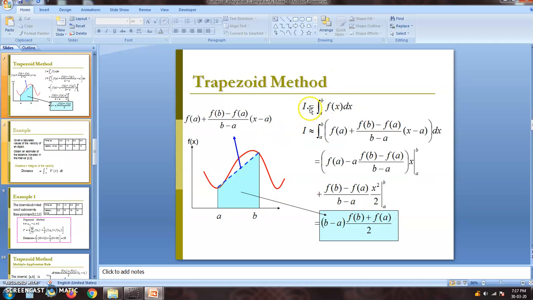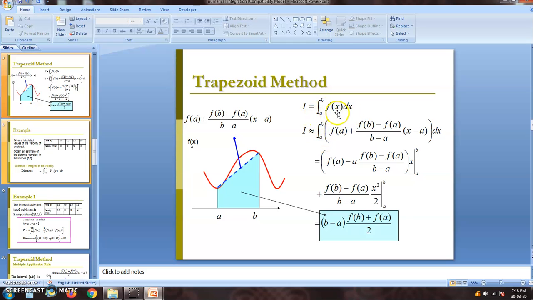First, let us study the trapezoidal method. In the trapezoidal method, this could be any function whose nature is not known, but we assume that we have two data points available, a and b as the limits on the x-axis, whereas f of a and f of b are two data points which are describing the function and they are lying on the function. Using these two data points, we can find the integration.